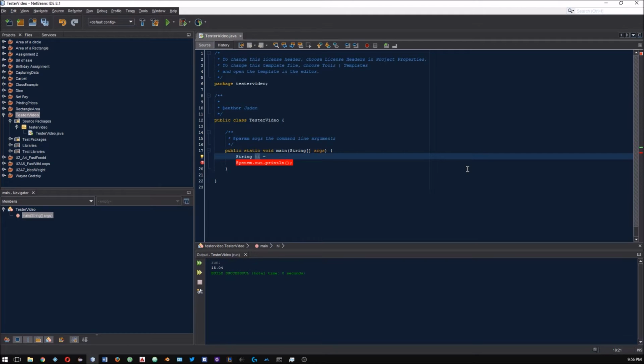And just like when I was doing the print lines in the last video, you will have to use double quotation marks followed by that semicolon again. So now the string named hi is equal to hello world. If I were to have it print out hi, it would be printing out hello world. See right here. So right now I'm printing out the variable hi, which is hello world, and that's the string data type.